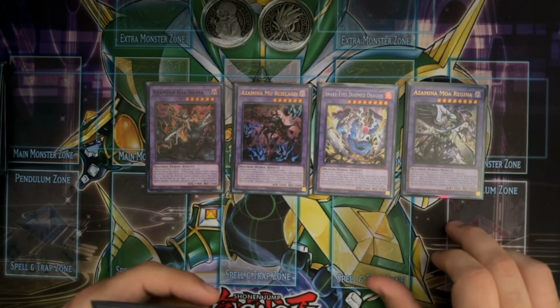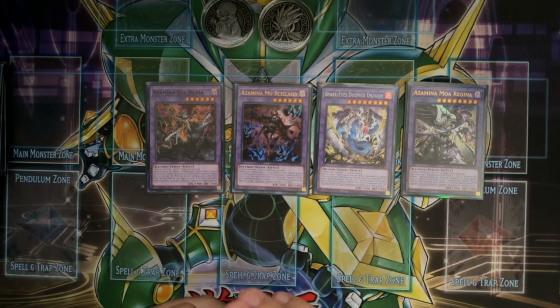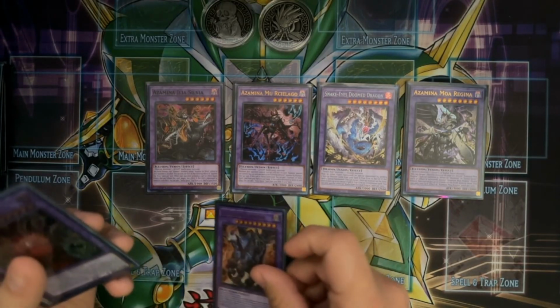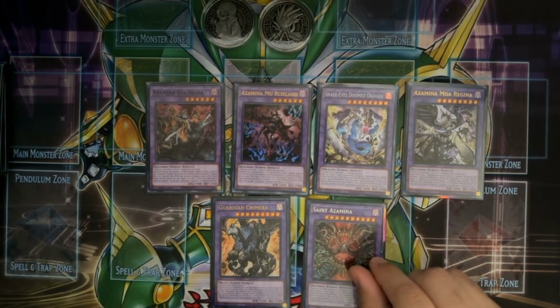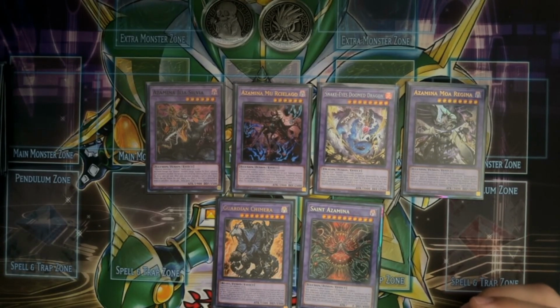With Reclio or Regina, I summon off of Saint Azamina usually as an interruption to pop 2, which is really nice. Then I play Guardian Chimera and Saint Azamina. Saint Azamina has a great effect when it's special summoned. You can summon any of the Azaminas from your extra deck to your board, which is really nice because it lets me get Moa Regina out onto the board if I need to get rid of 2 cards, or if I need to continue on with my play, I could just go into Mu Recligo.